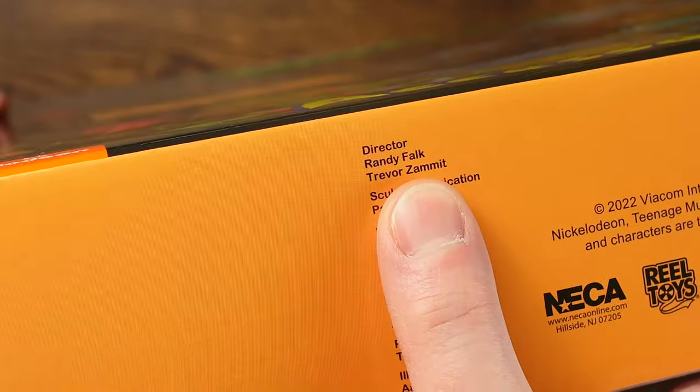Apparently, this is a set that a lot of people want. What is the deal behind these guys, and are they worth the lower price of $54.99? Now that is interesting. These have been going for $60 for the two packs, but it's only $54.99. Huh. I think, you know what? We're happy to save some money. So who cares? Let's open it up.